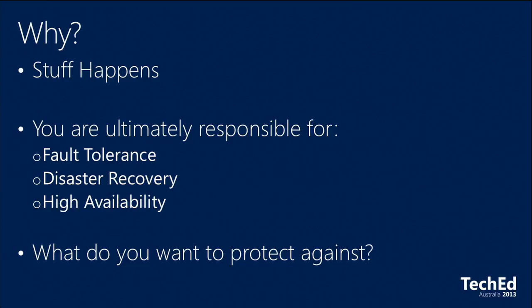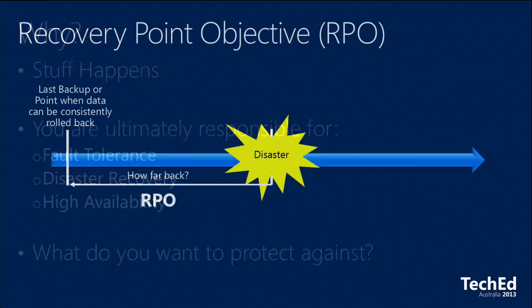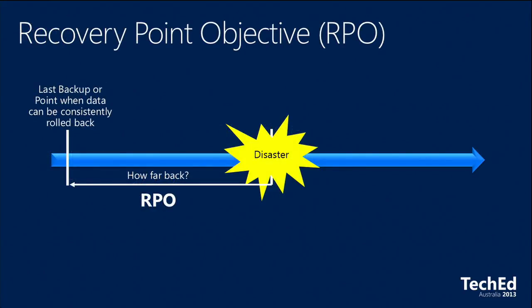The first question you have to ask yourself when you're looking at what strategy you're going to employ and how much you want to invest in these strategies is, what do you actually care about protecting against? Do you only care about the large-scale failures and protecting your data? Do you care about protecting your users from small-scale failures? Do you care about maintaining service quality at a consistent level? What do you care about? And the next question you have to ask yourself is, once I know what I'm protecting against, how much am I prepared to lose if that event happens?